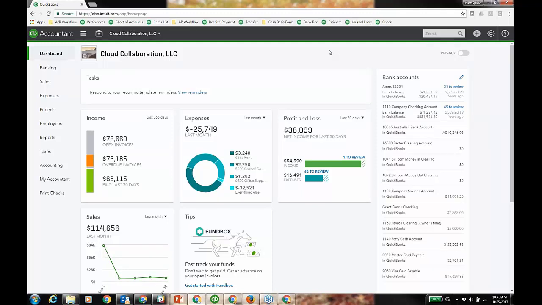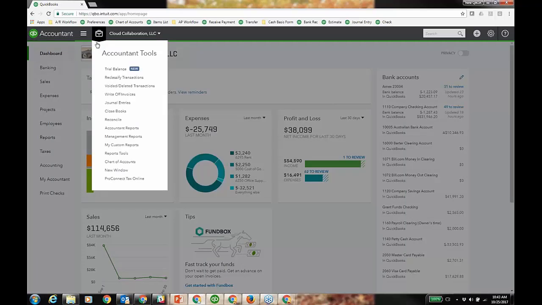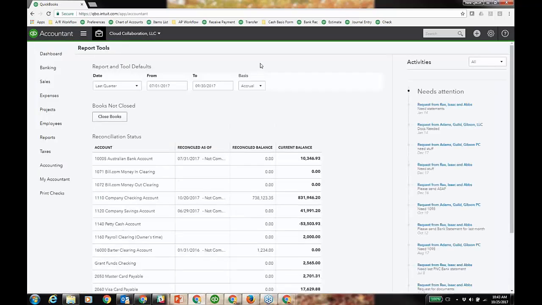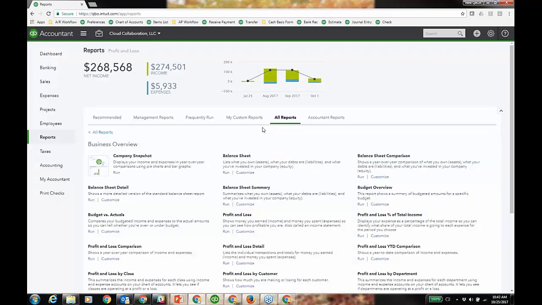Okay. Now, something I forgot, and then we'll dive into bank feeds. The briefcase and report tools. Now, this is the old accountant home for those that used QBOA 1 and QBOA 2, and now we have this current version of QuickBooks Online Accountant. You probably recognize this, right? For those of you who've been using QBOA for over 2 years. Now, I can set the default date range, right? So that I'm looking at last quarter, but I could do this year to date and accrual basis, right?